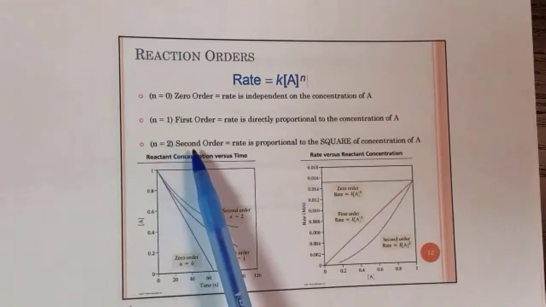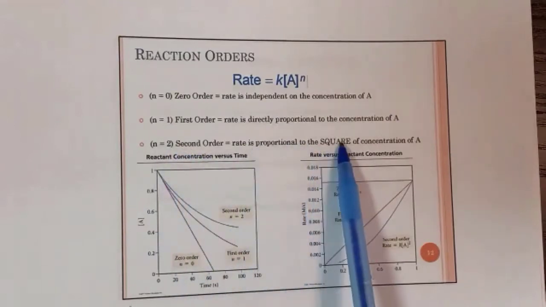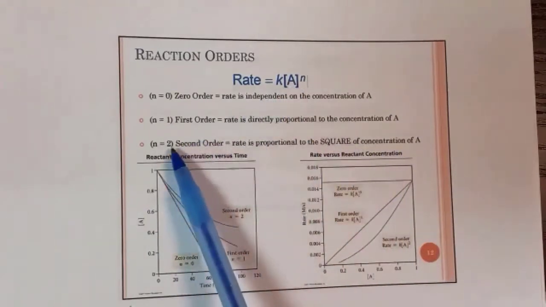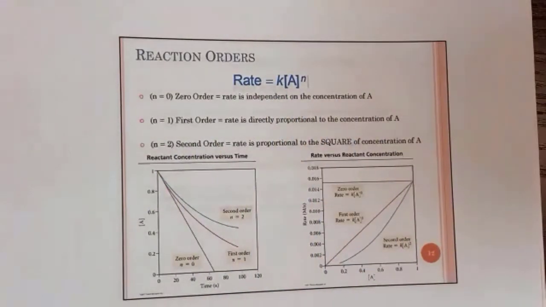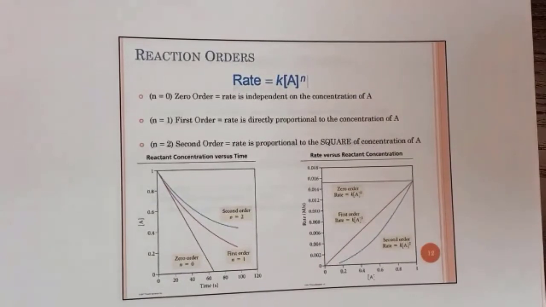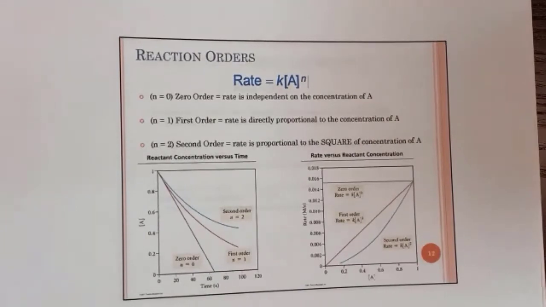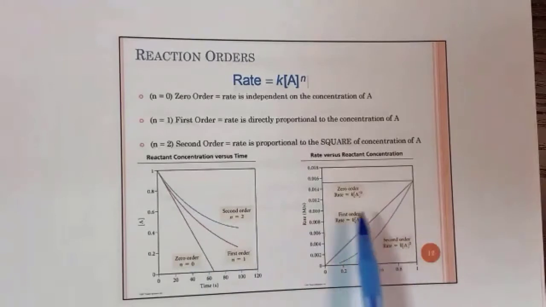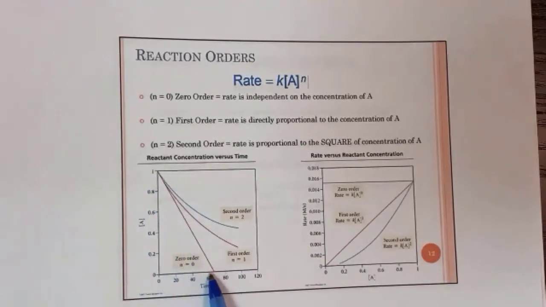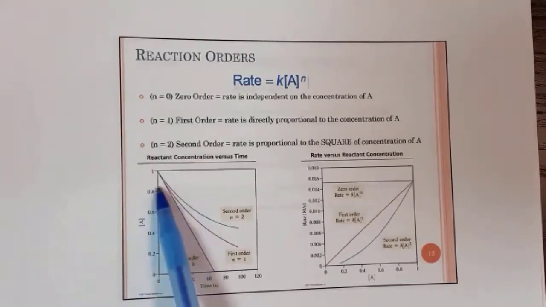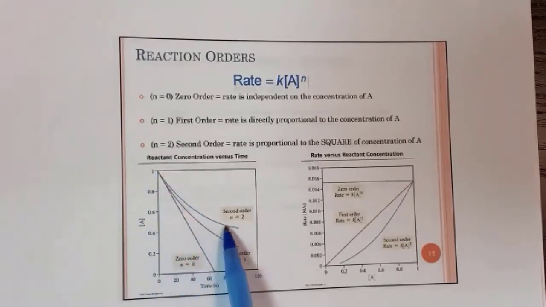Okay, and then there's second order here. The rate is proportional to the square of the concentration because instead of to the power of 0 or 1, it's to the power of 2. So everything is squared. If you double the concentration of A, your rate will change by 2 squared, which is 4 times. Okay, so that's what we'll be looking at. And then they'll show you these graphs here. They're showing here that 0 order is not affected by the concentration. First order does affect it, second order affects it.